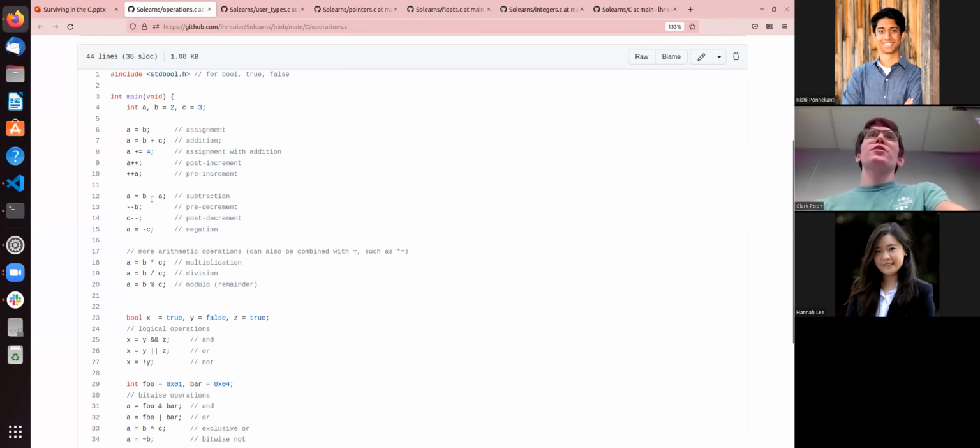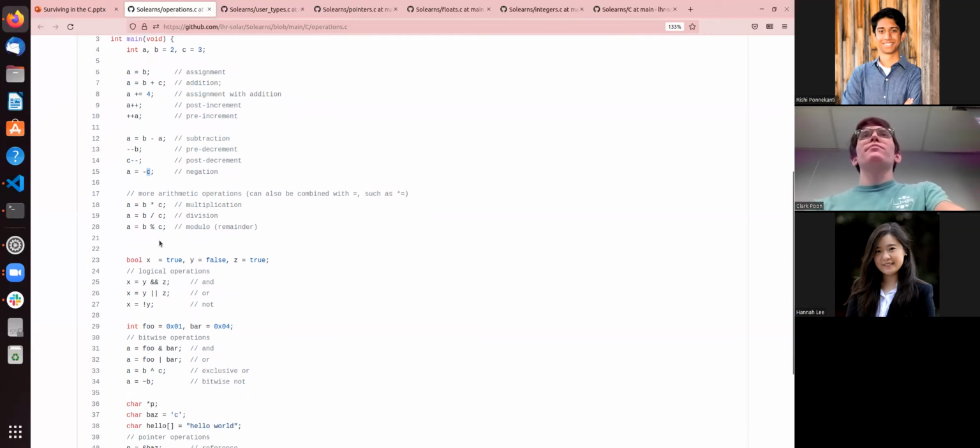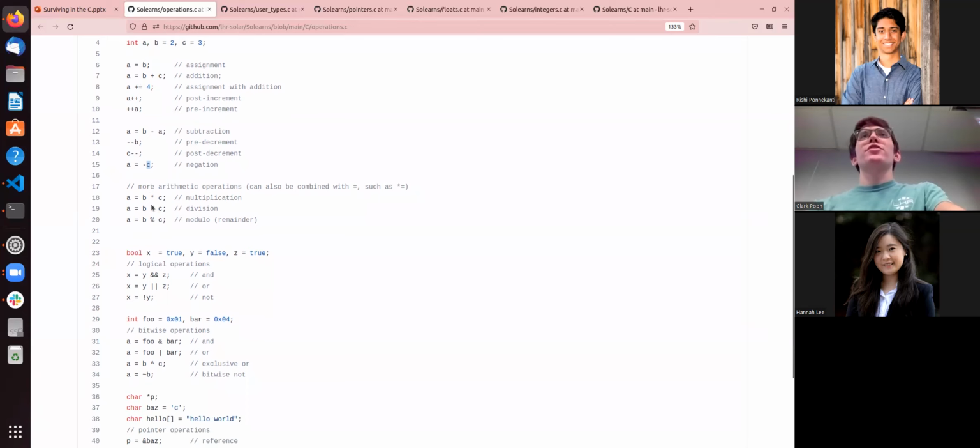Yeah, we've also got subtraction, so it's a similar syntax to addition. We also have the minus minus, and can do it here as well. So the same idea as plus plus, except this is subtracting 1 instead of adding 1. We also can have negation. So if we put a minus in front of something, we can just make it negative. Also got multiplication, division, and modulo, which takes the remainder. We can also do times equals, divided by equals, modulo equals. I just didn't write them all out.